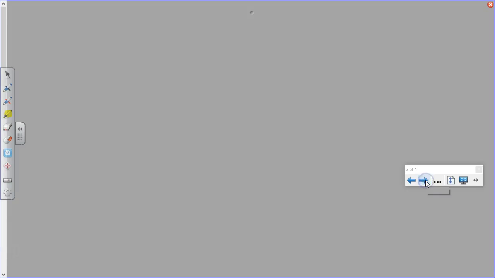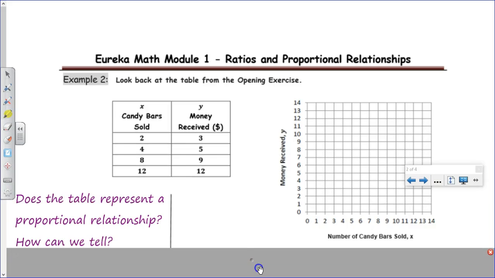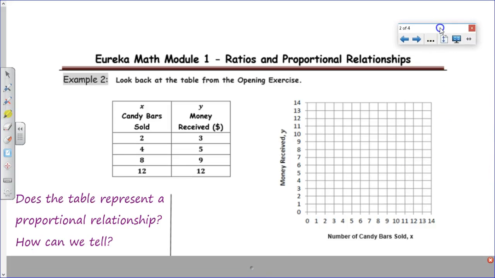Okay, on the next page, example 2. Let's look at this graph. Go ahead and graph those points. Pause it if you need to. Graph your points. We already have the labels on there, so that was nice that you don't have to rewrite those. Same scenario, different numbers. Pause it and graph these. Okay, if you're ready to unpause, here we go.